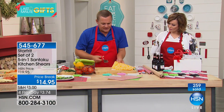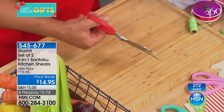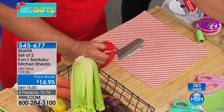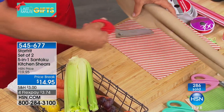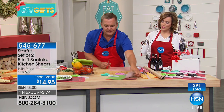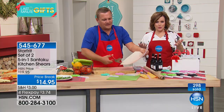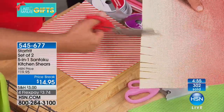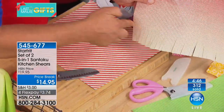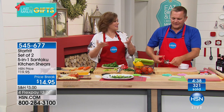This is not just for the kitchen — crafters love it too. It cuts string, yarn, rope, and even eight layers of thick material. Everybody's doing some wrapping this time of year — it's a perfect set of shears for cutting wrapping paper or any type of crafting. You can do just about everything with this set of shears because of the design and the razor-sharp blade. Our buyers search the world high and low, talking to inventors from around the world to bring clever products to the HSN customer. This is five tools in one — and you're getting two for $14.95. That's $3.74 on a credit card. All colors still available, four minutes left. Very popular today — it even fits in a stocking.